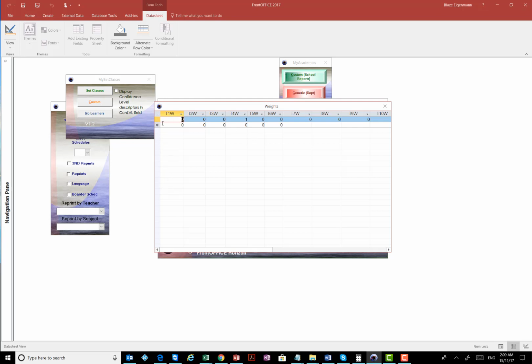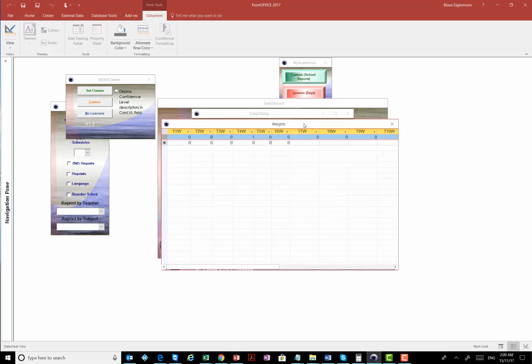Now, you might have a few different varieties of weightings that you've gathered over the years, but what you do is you find the one that represents what you're seeing in set classes. So I'm seeing 0, 0, 0, 1, 0, 0, 0 in set classes, so I know it's this one here. If I had many weightings, it might be the 4th one down.